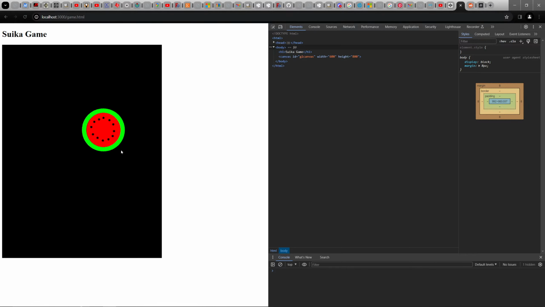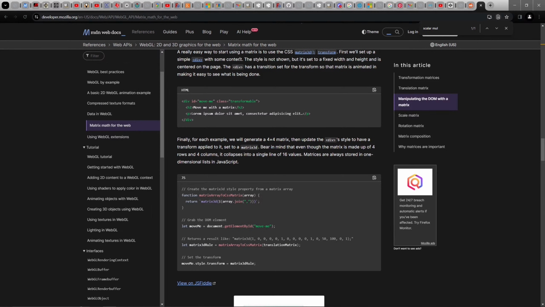But the texture goes from 0 to 1, so it's just in the one quadrant. So that's interesting that that works. Now I want to see if I can make the center of the circle 0 0. Make the center the center.